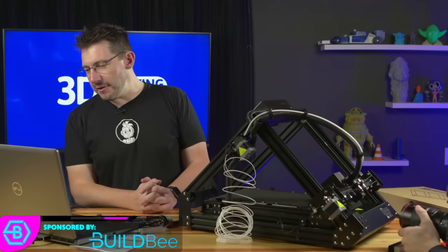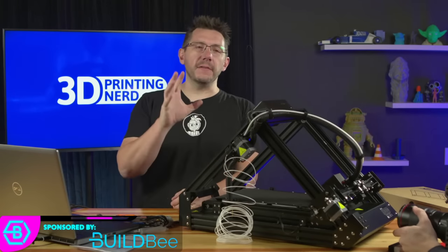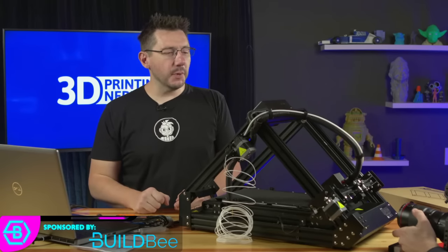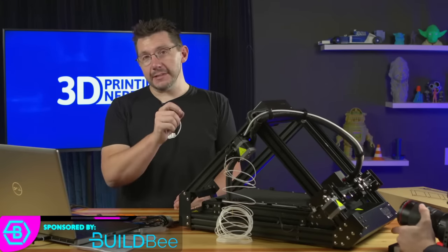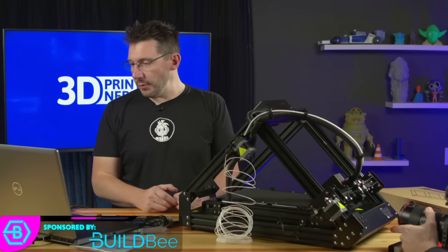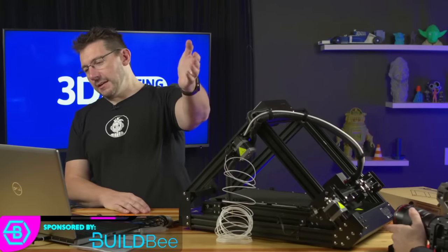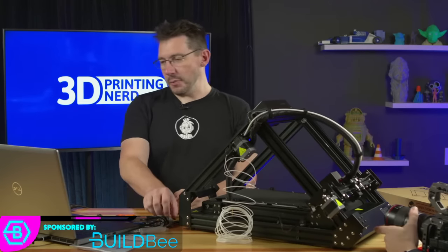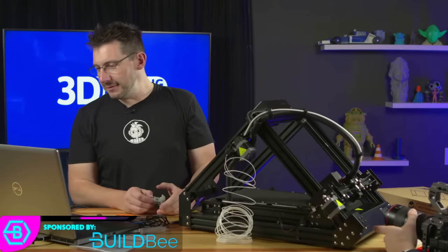Sky, your boy: this or CR-30? Ooh, that's tough. I don't have enough use on this to really feel how it works, but first indications are it seems to be a machine that can print at high quality. William Steele. Hey, that's Bill. Bill, the original angle printer person, the polar printer person.